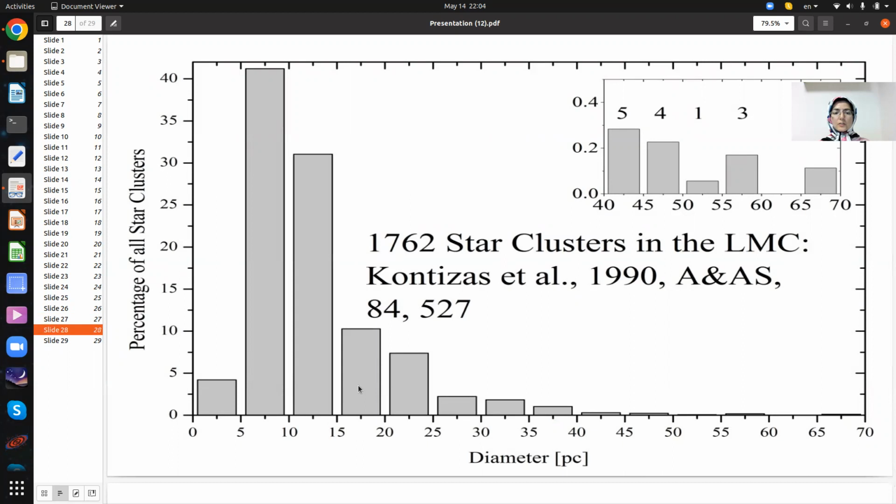The percentage of star clusters less than 20 parsec is high. Most of them are under 20 parsec. It is similar to our Milky Way, where most of the star clusters are under 20 parsec, but it is somehow by chance. They have no relation to each other.